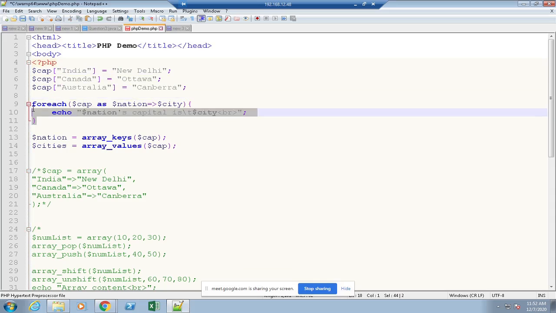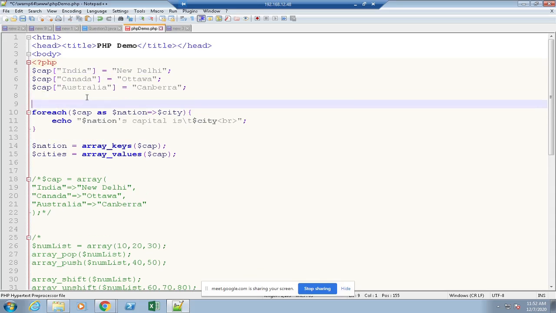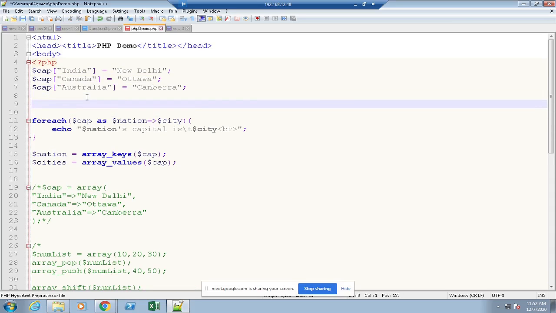Anyway, we already have the loop to display the array content. Can anyone tell me what these are called? India, Canada and Australia. Of course they are countries, but what is the name in relation to the associative array?